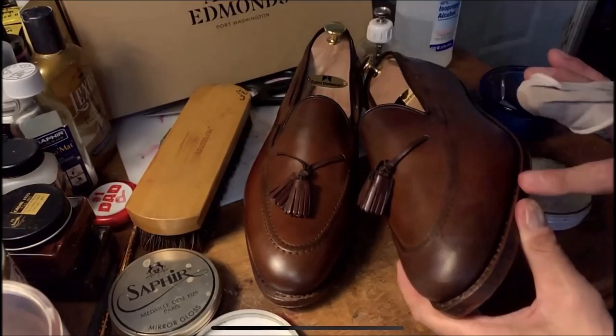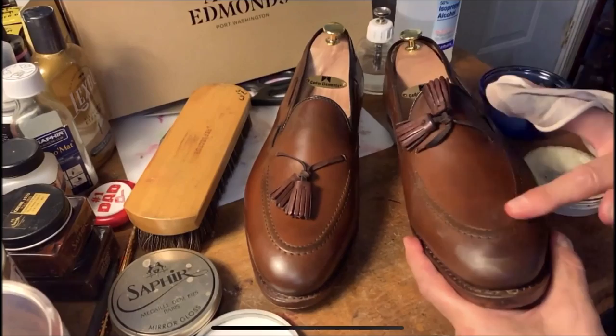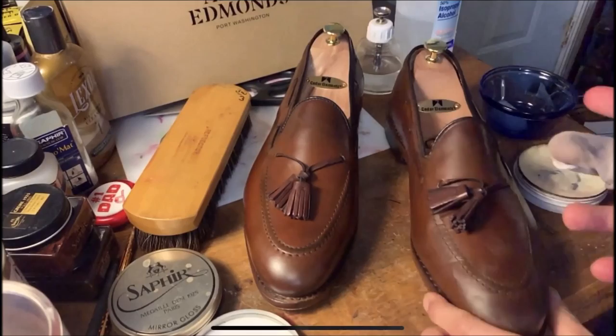And I'm going to look at where it creased a little bit when I walk, and I don't want to go too much further than that. The first couple coats you can go back further, but subsequent coats you don't want to, or else it'll crack. So I would call that one coat.